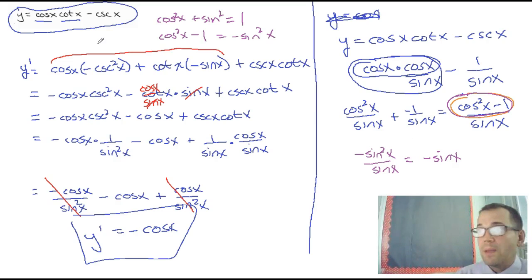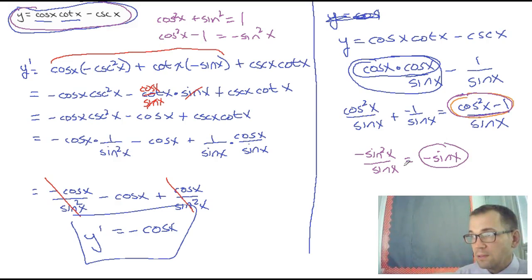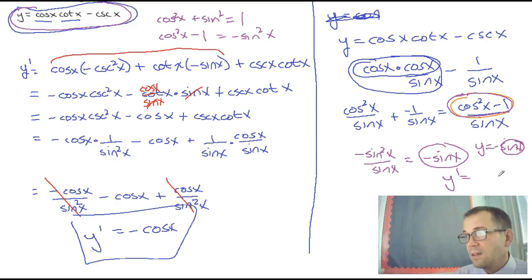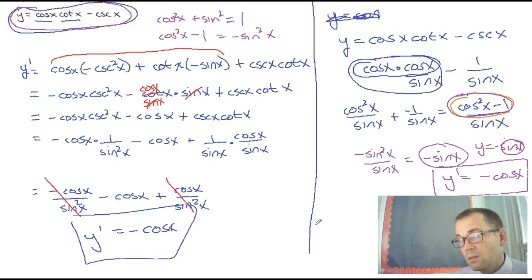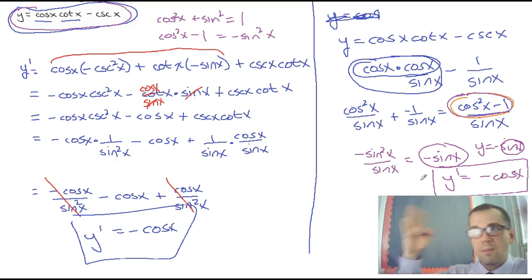So what does that tell me? That tells me that this gross expression is really equal to this. Just y equals negative sine of x. And so the derivative of sine is cosine, and that negative was there. So we can get the same answer, and you have to admit that it was less work. You didn't have to worry about the quotient rule and all this multiplying and factoring and all kinds of stuff. It's still work. It's just less work.